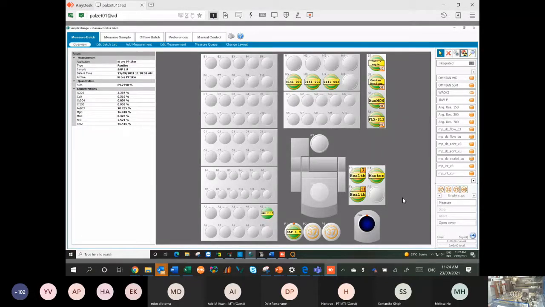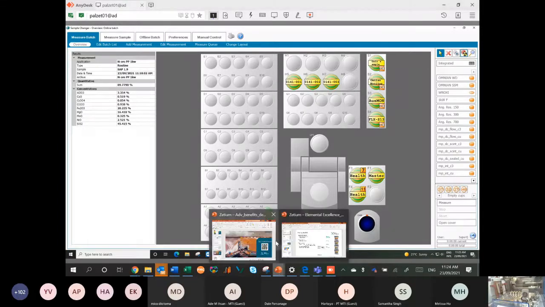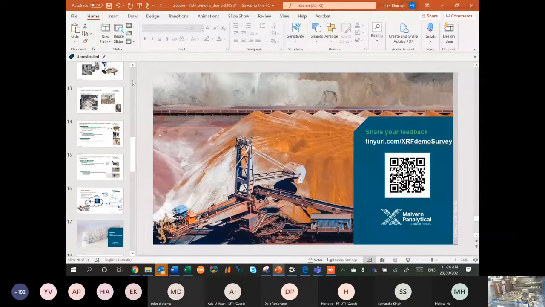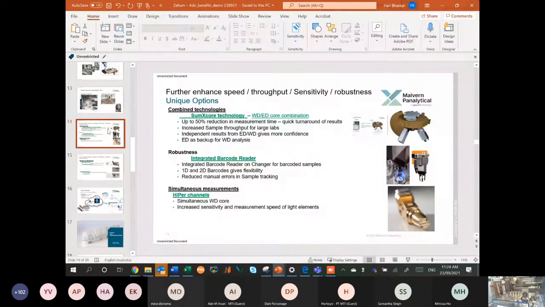So the ED core is not compatible. The ED core is for the Zetium. The detectors that I showed, maybe I can quickly go and check. So the ED core is only for the Zetium. You can fit a barcode reader if you like.